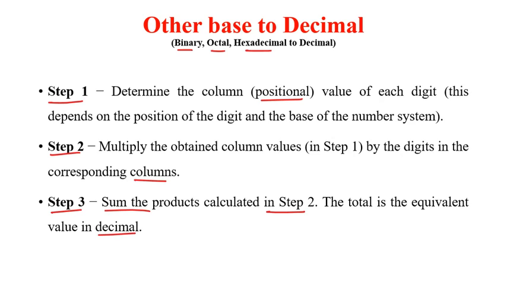Right? So this is how we will proceed to convert other base numbers into decimal. It's a very simple three-step procedure. Identify the positional value, multiply the positional value of each digit with its digit, and at the end add all the results, or add all the product terms. So let us see with an example. We will convert a binary number into decimal, an octal number into decimal, and a hexadecimal number into decimal. There are three examples we are going to study.